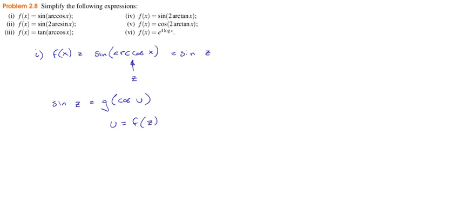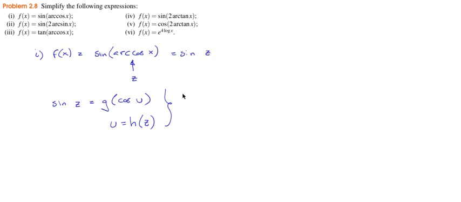I'm going to use a different letter, function h. So this may sound abstract, but what I mean is that the way to simplify the arc cosine is to have the cosine of the arc cosine, because then we will have the argument. So we want something with cosine here. So the sine, how do you write the sine as the cosine?